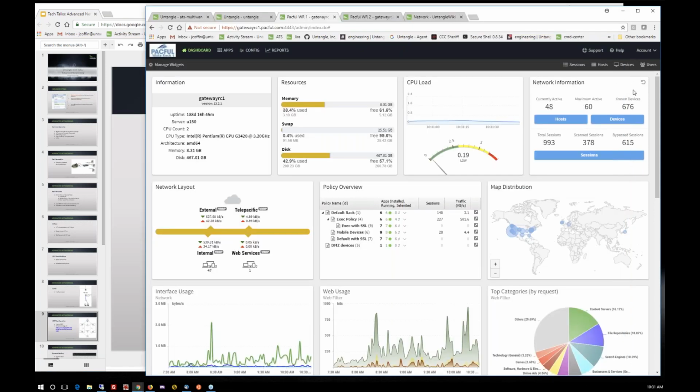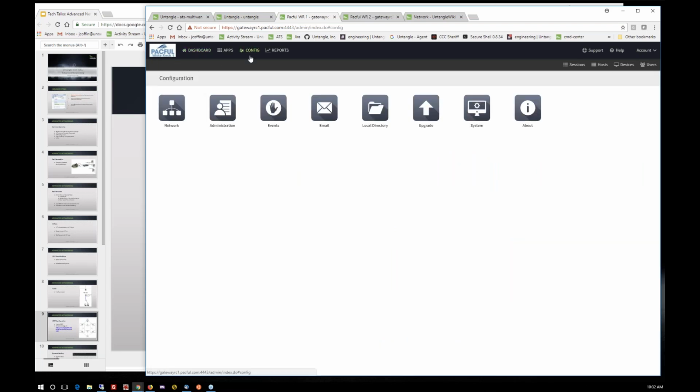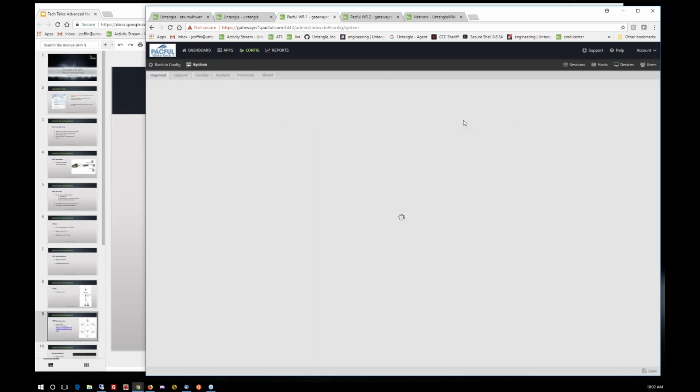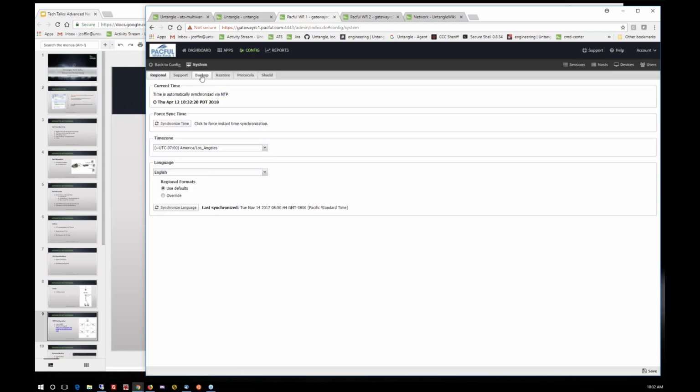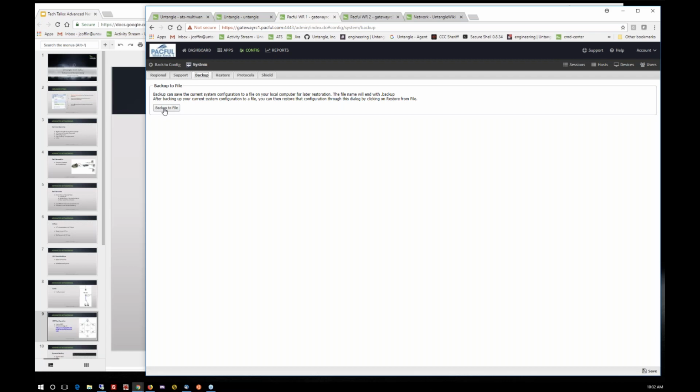One thing with multiple high availability VRRP setups is you want to keep all your rules the same. And there's 2 ways to do that. You can use Command Center to push out your properties to each of the boxes that are configured in the VRRP. I have used for years just doing a system backup. And the way I do it is I'll go over to my master and take a backup file of that.